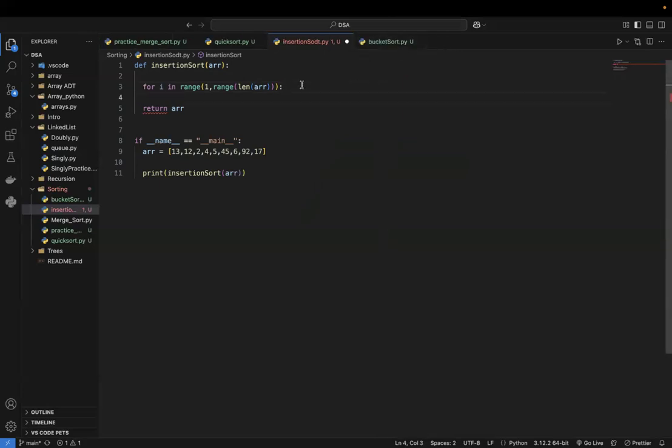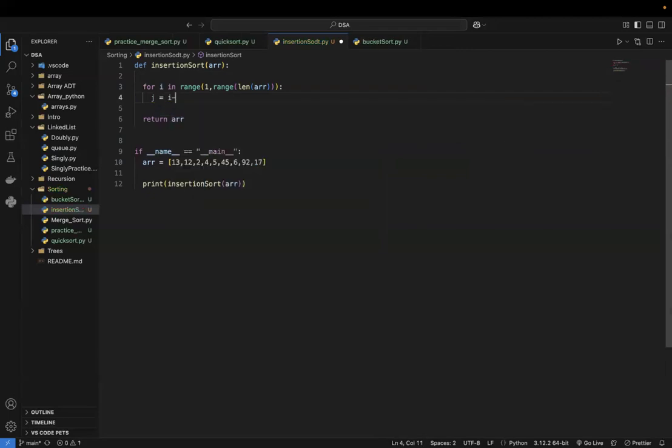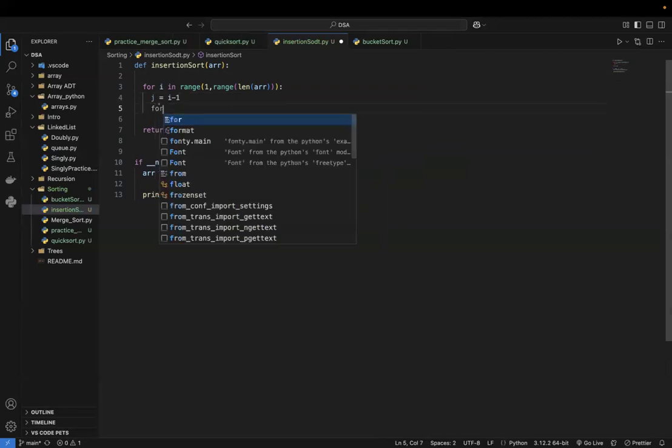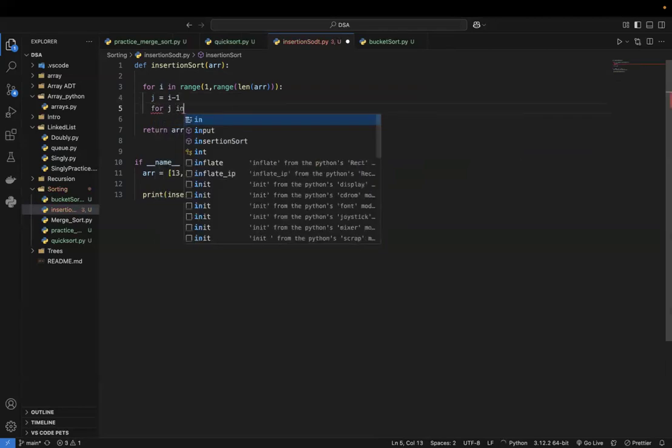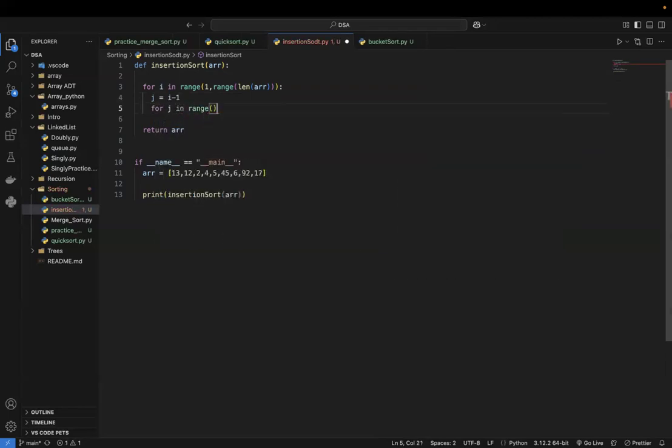And what we do is I would make another variable j, which would start from a position before i, and I would make another loop, for j in range.